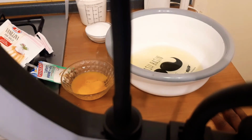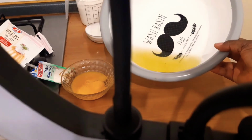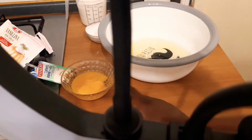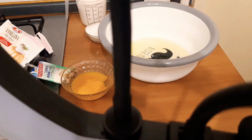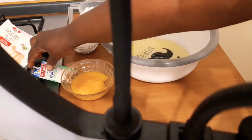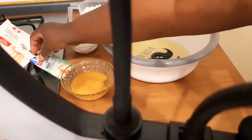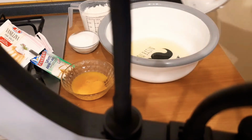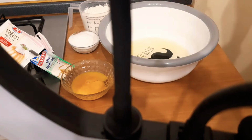So here is my egg white. I separate egg yolk from egg white. So that is my egg yolk. First and foremost, I want to beat the egg. That is my farina. That is, what they call it in English, my flour. See, that is my flour.